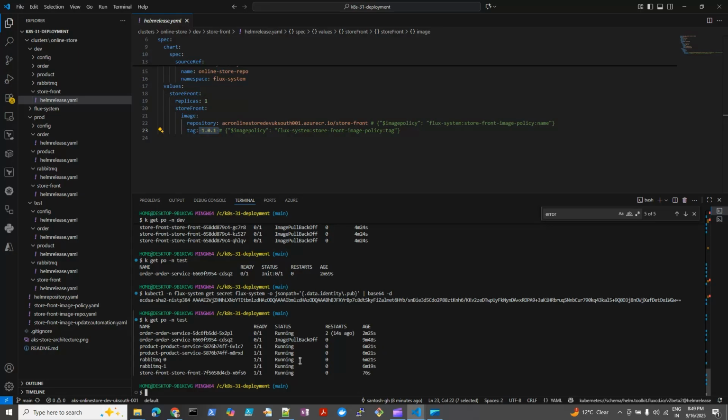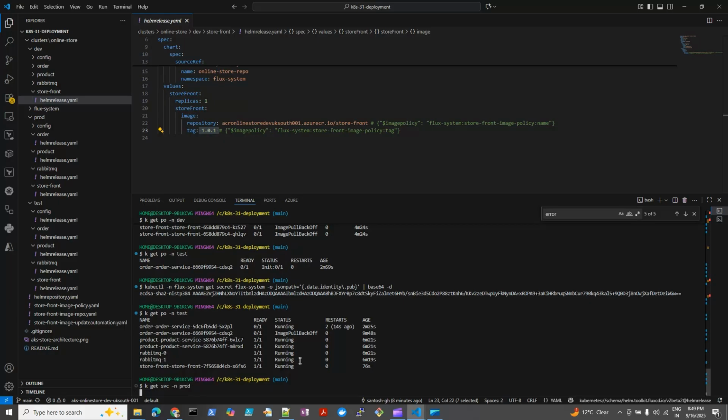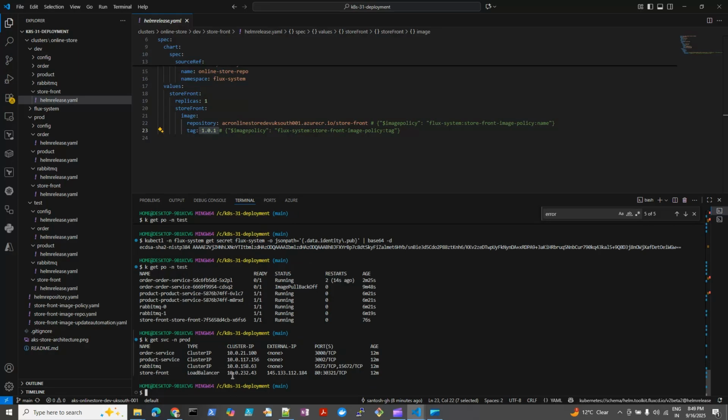What is our application? Let me get SVC, for example, prod. So here the storefront, this is my public IP. Okay, and here let me call this, sorry, something wrong with this.